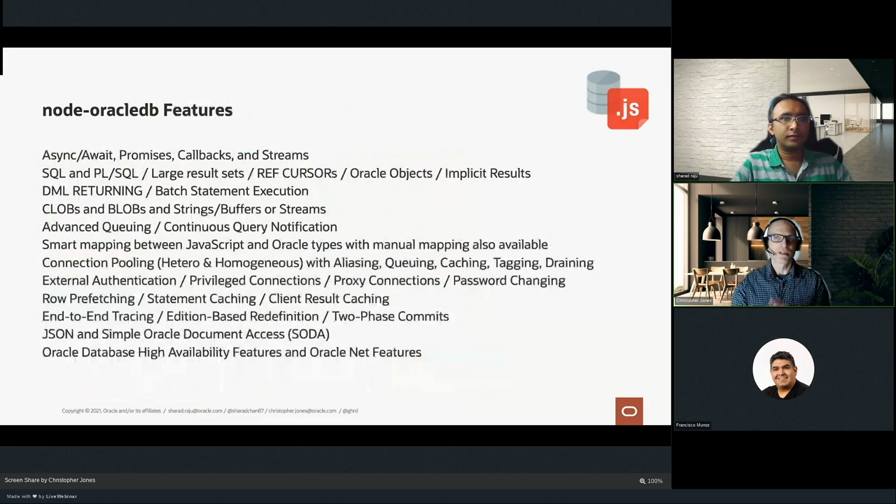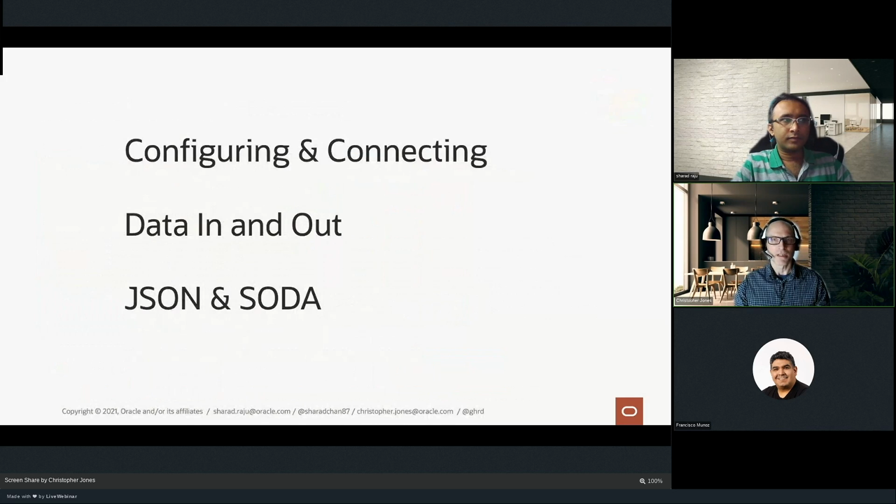Features, sadly, we're not going to have time to talk about all of these things today. We've got another session coming up in the start of October, so we'll talk a little bit more about some of these then. We have regular releases. We just had our 5.3 release out a couple of weeks back, which introduced two-phase commits, something I'm sorry we're not going to be talking about today. But I will throw over to Sharad, who's going to give you a good explanation.